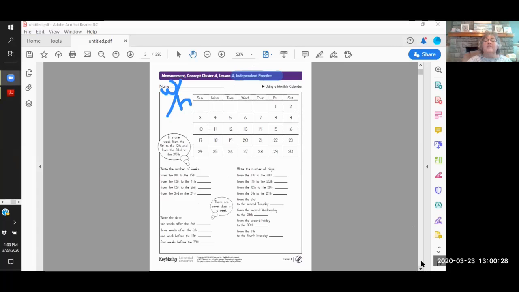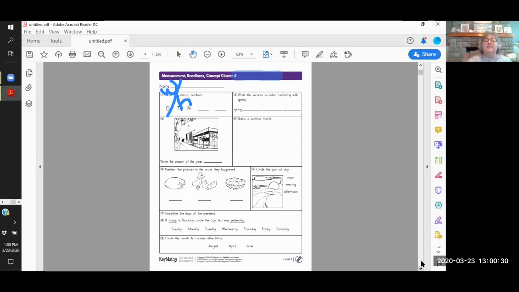So in this lesson, there's one independent practice, and that's it. So Amira, this is Amira's lesson. So whatever it was, she just missed part of a concept and just wanted to reteach part of that concept, and they were done.